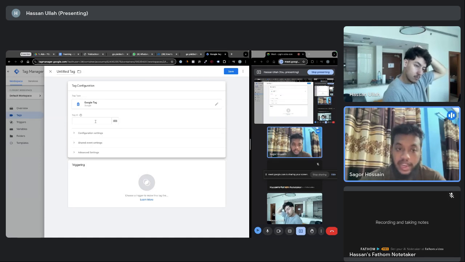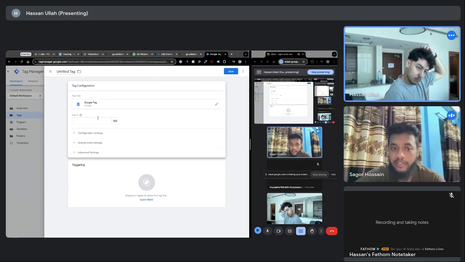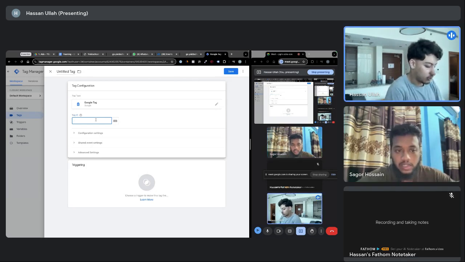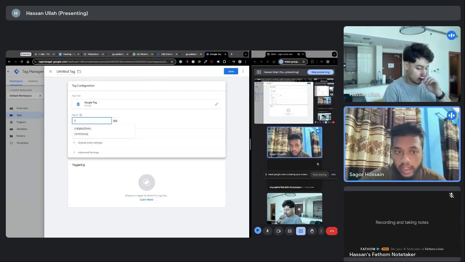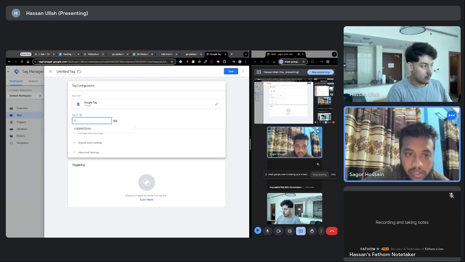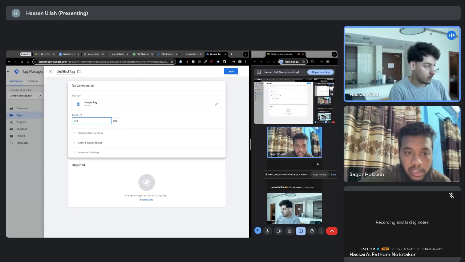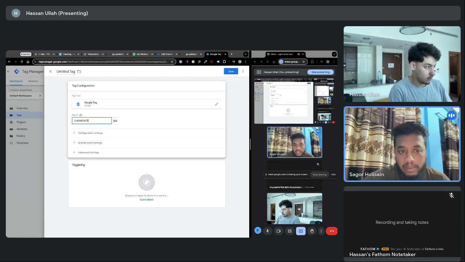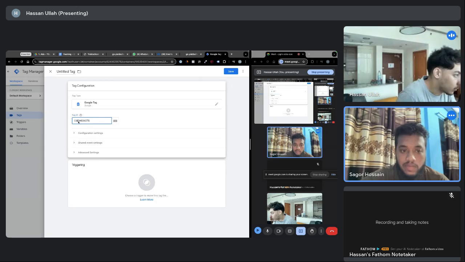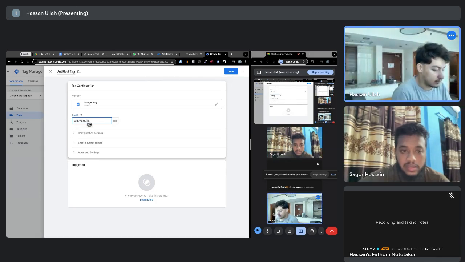From here you can see the tag ID. You can add a test GA4 ID like G, hyphen, then add 10 random numbers. Only G, not GA. Here you can see an example of a GA4 ID. G, hyphen, then a random 10 numbers: 1, 2, 3, 4, 5, 6, 7, 8, 9, 10.